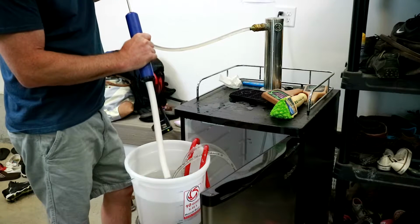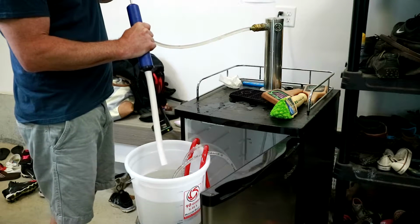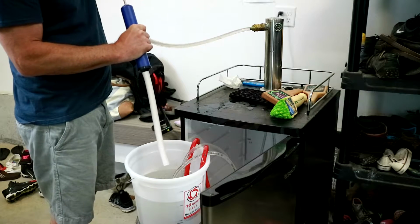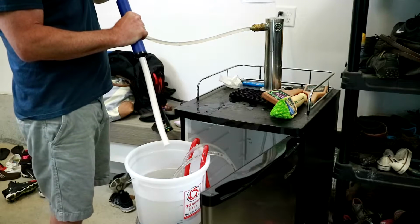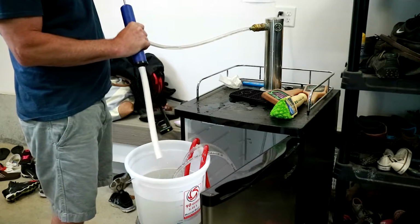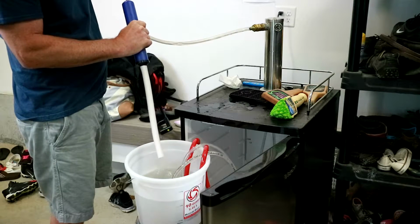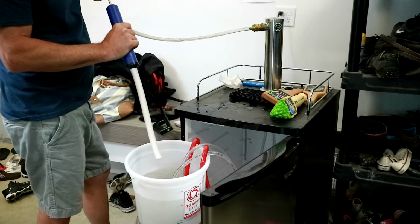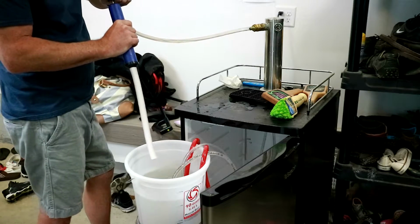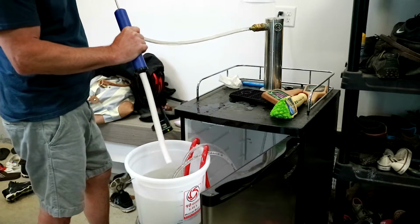So we'll pull the vacuum up, out of the water, and then we're going to pull air through the system to drain that line. So I've got it out of the water and pumping, and that's just going to get all the water out. So we're going to get bubbles now through the line. This is a food grade product though, both of them. So if there is a little bit left, it's not going to hurt.